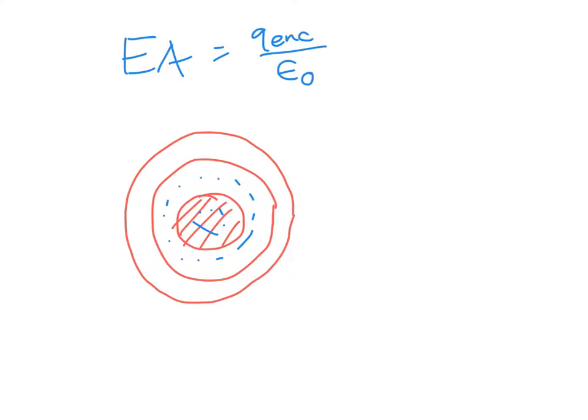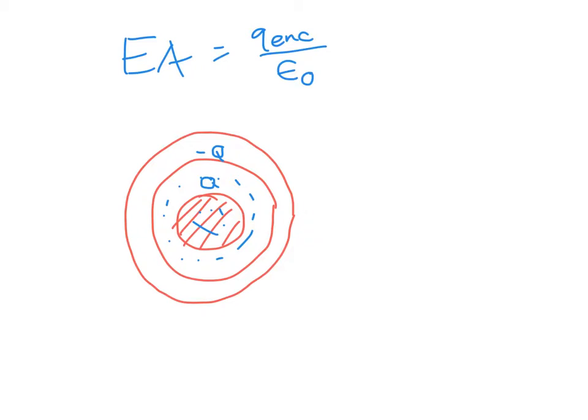The second thing that we can always say in general is that if this middle object has a charge Q, then the inside surface of the outer object, assuming that it's a conductor, is going to have a charge of minus Q on it. I swear that's a Q. There we go. Now it looks like a Q.